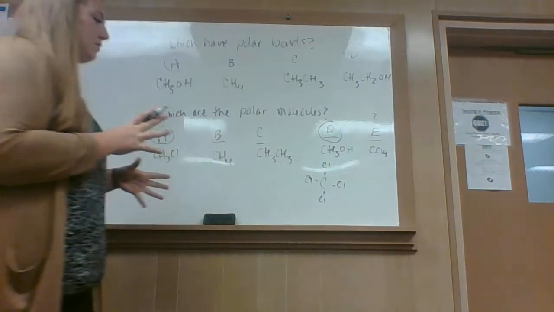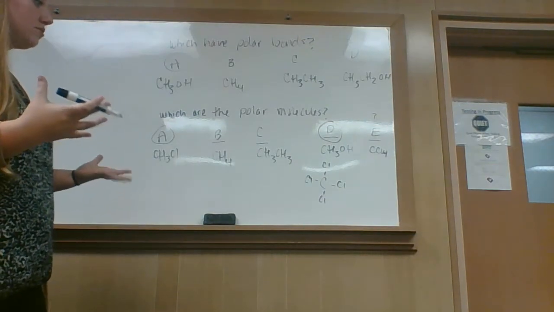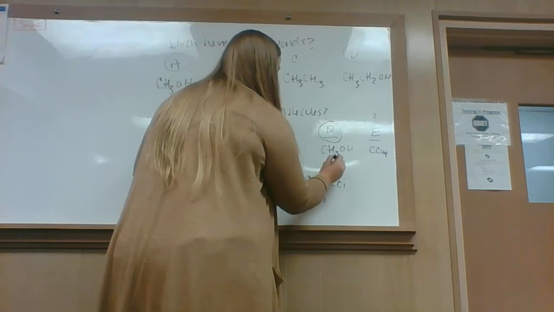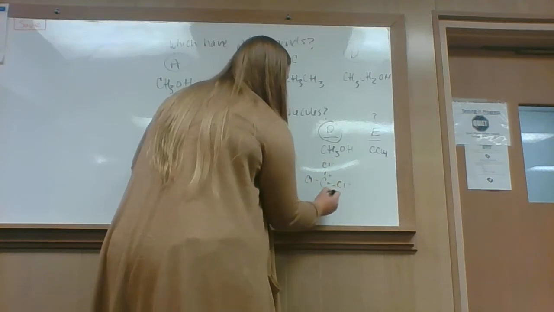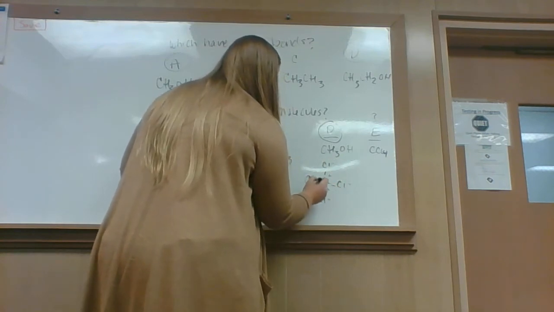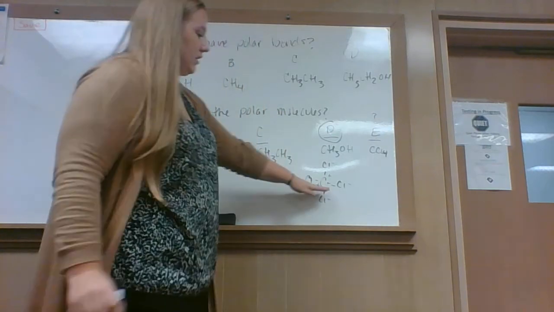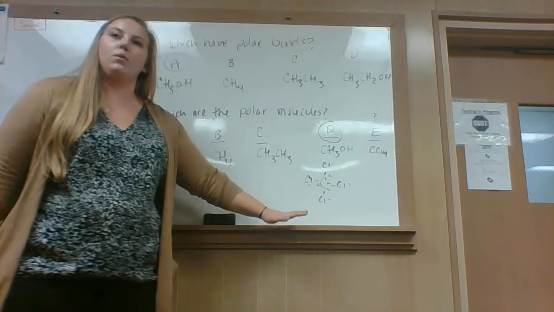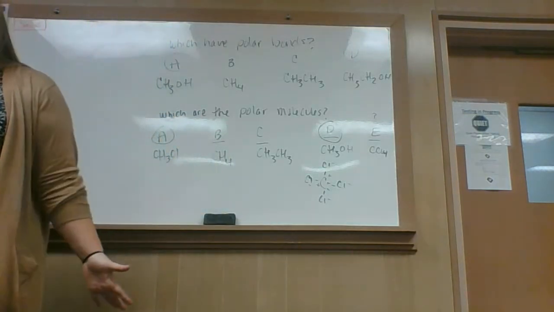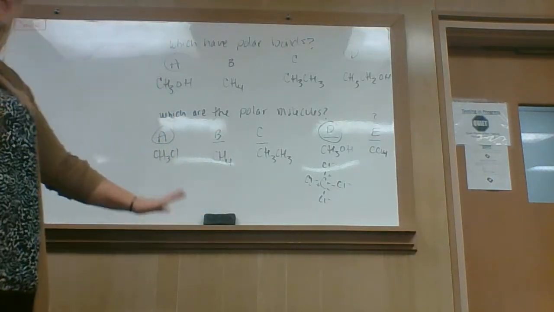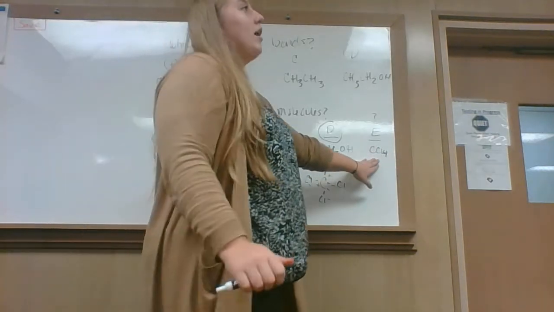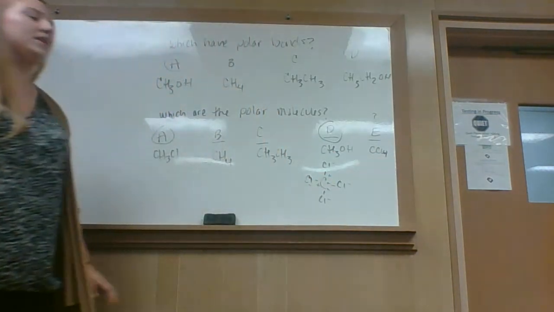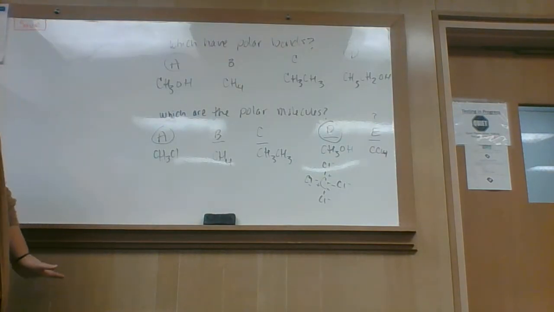if we were to look at this molecule, it would be a perfect tetrahedral shape, and we have identical bonds all the way around. So this would cancel out this, and this would cancel out this. So the molecule itself is actually nonpolar. He may throw something like this on. This is a pretty good example of a nonpolar molecule that has polar bonds. But in the grand scheme of things, he's going to give you partial credit.